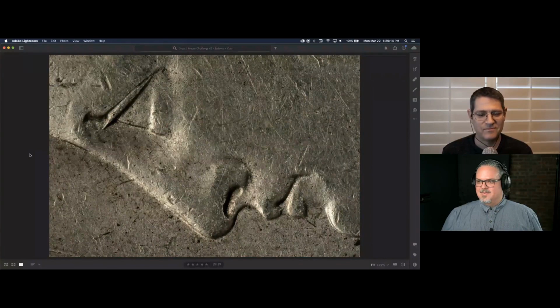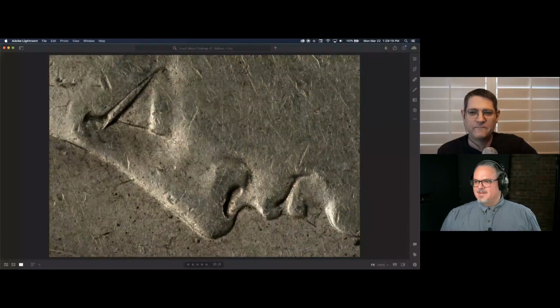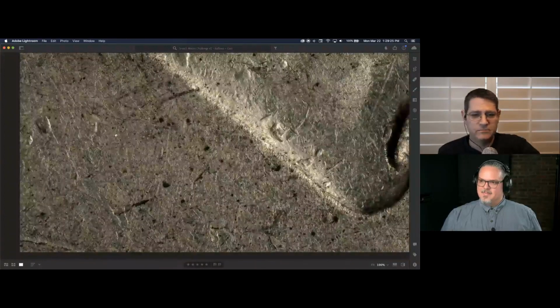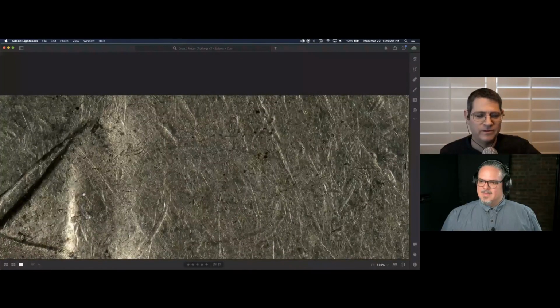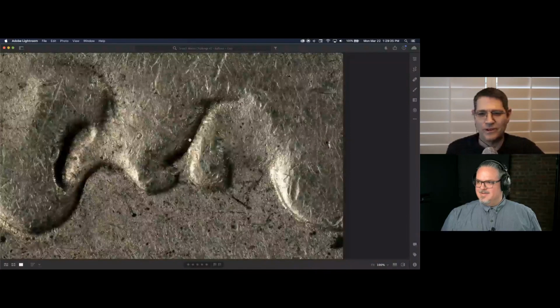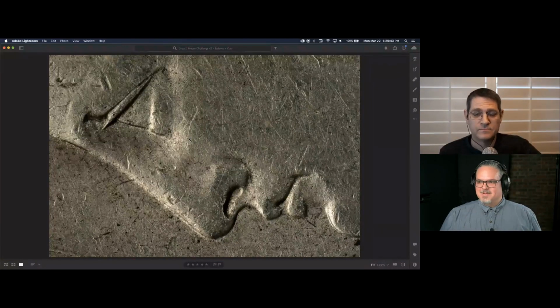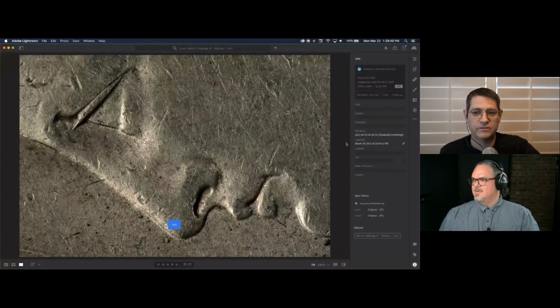Gotcha. Oh, all right. There's a little relief there. That one's only a 14 image stack, and it's really not a lot of depth between the bridge of her nose and the base of the coin. But again, all the scratches, all the wear and tear these things take. Right. Love it. But it still took 14 images to make that. Yeah, that one took 14. Amazing. And that's at, I think, f8. That's also with that Voigtlander.